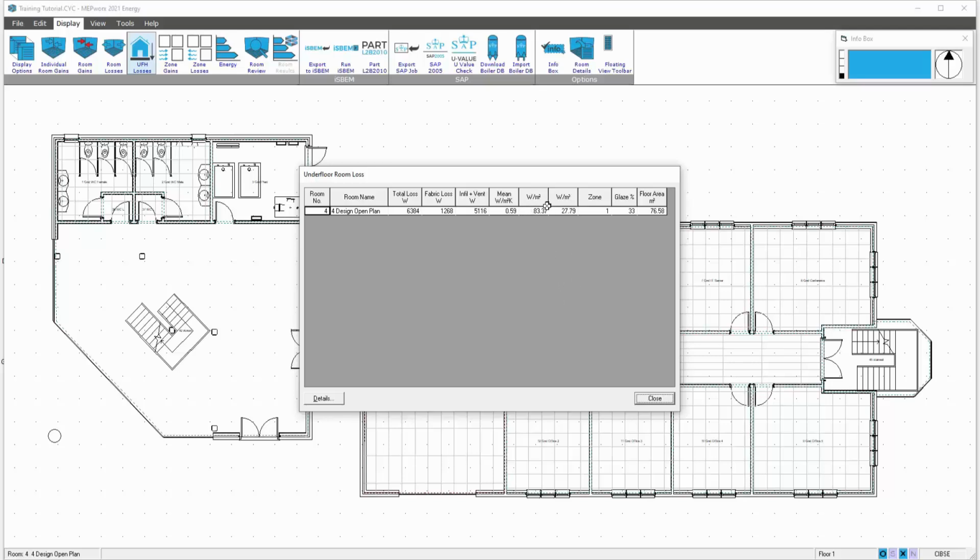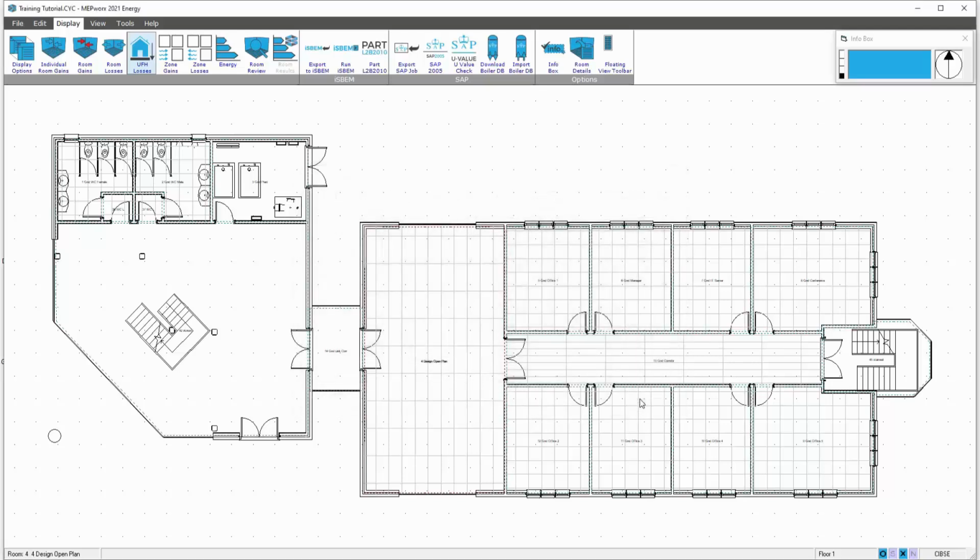You might want to consider a different form of heating or some separate heating there as well. So that allows you to look at the results and then effectively by others to design the underfloor heating system in that particular space. Back in the building program, you can do a more global change where you can allocate all of the room spaces.